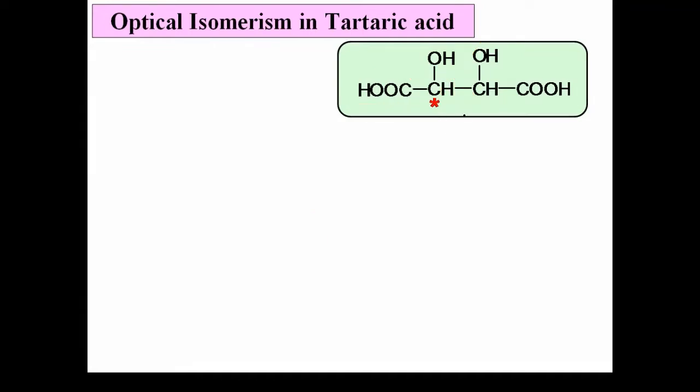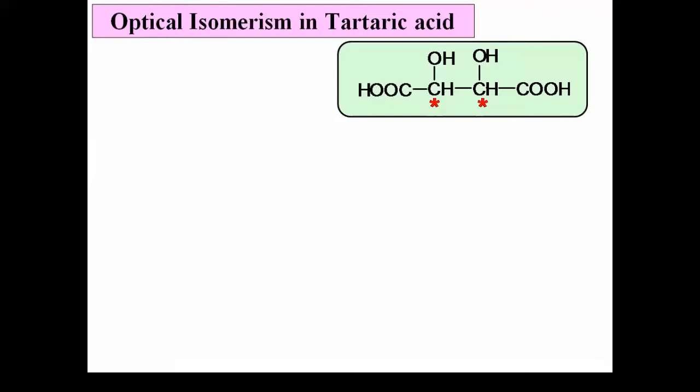Okay, and what about the next carbon? Suppose I will make a star here. This carbon is also attached to four different atoms or groups. तो सुद्धा चार वेगवेगळ्या atoms किंवा ग्रुपला अटॅच आहे, and hence it is also chiral in nature. Thus, tartaric acid contains two chiral carbons. Means it obeys first condition. पहिली condition तो obey करतो. There are two chiral carbons in tartaric acid.